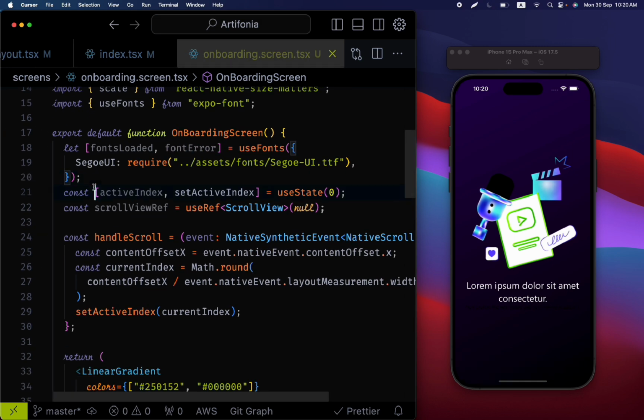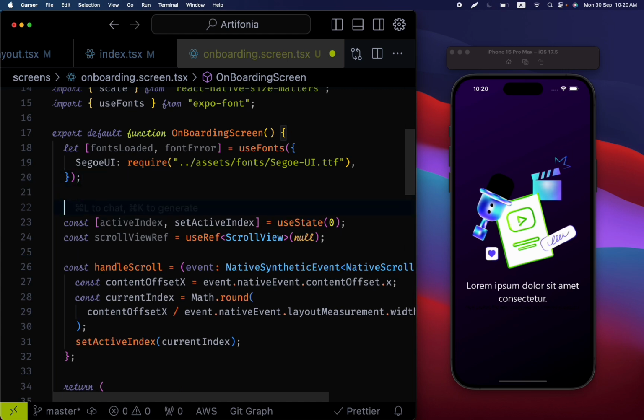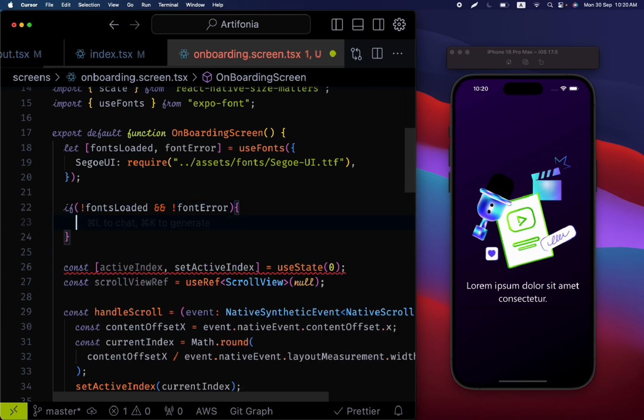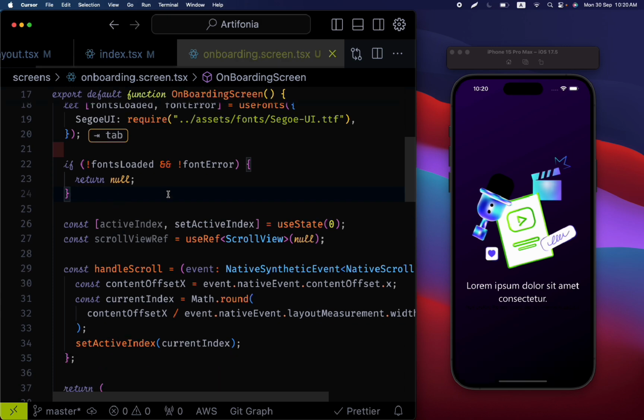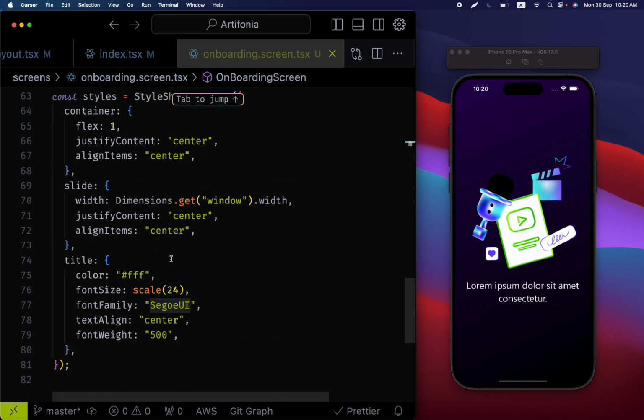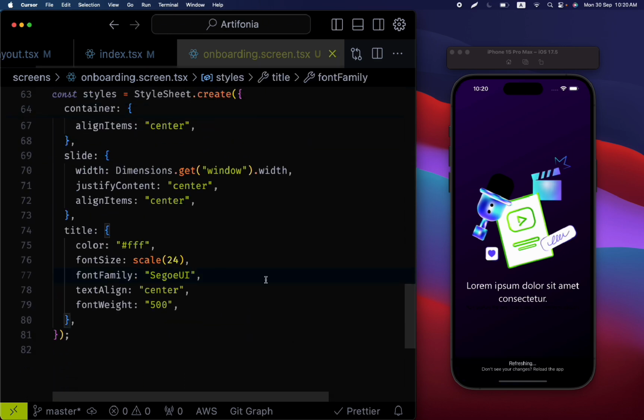And here we can write logic like if fonts not loaded, and if there is any font error, then return null. Yep, cool. So now we can actually copy this font name and add it in here. Okay, yeah, it's already in here.